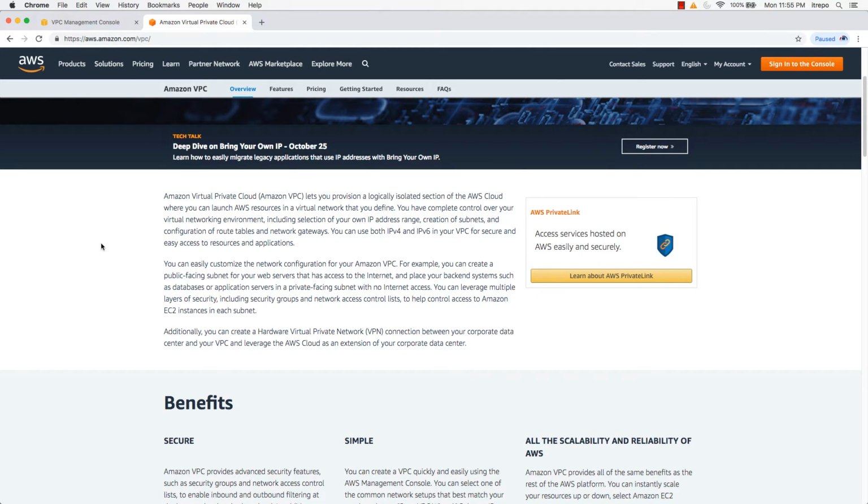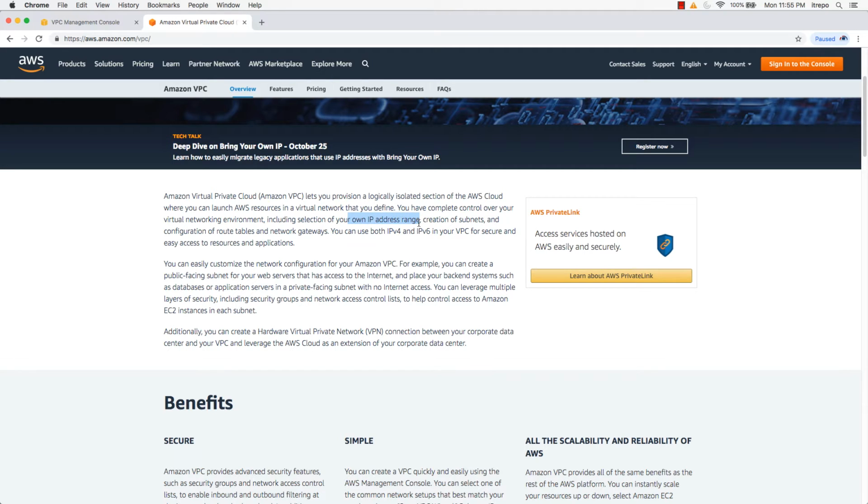As you can see in this website, aws.amazon.com/VPC, VPC is the abbreviation of Virtual Private Cloud, and it's a keyword in AWS that we will use a lot. So you have to remember this. Amazon Virtual Private Cloud, or VPC, is actually a logically isolated section of the AWS cloud. It's like a data center that you can have your resources in. You can define your virtual network, and you have full, complete control over your virtual networking environment inside a VPC. So consider VPC as a data center for you.